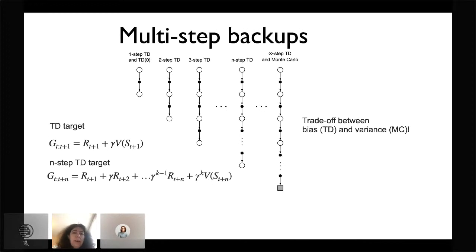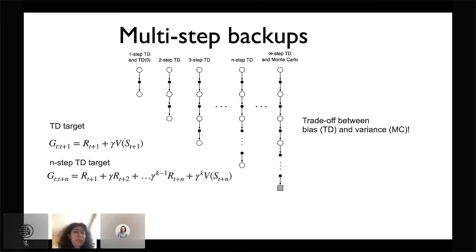Okay, so now I'm going to show you various computational ideas that can be added on top of temporal difference learning in order to improve its performance. The first one is to use multi-step backups. The basic idea is that rather than the agent looking at just one time step, taking the immediate reward and the value of the next step, it could look over some number of time steps and take the values at the end of that. If we do this to infinity, we would actually get Monte Carlo methods.